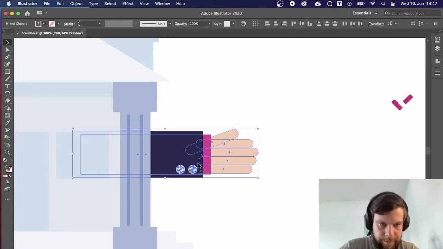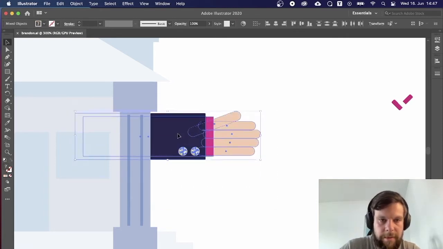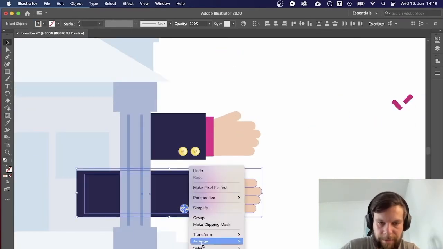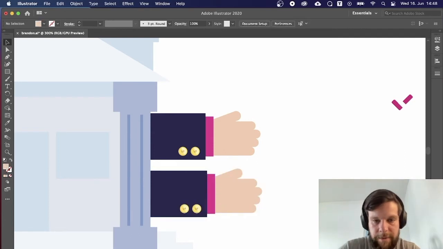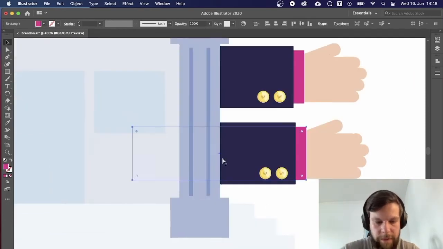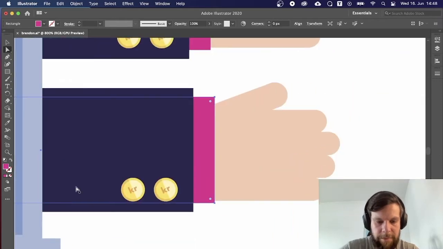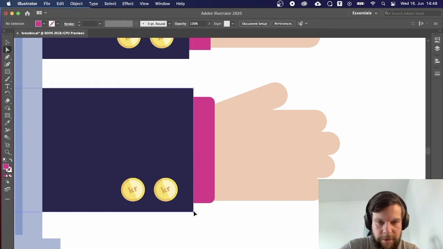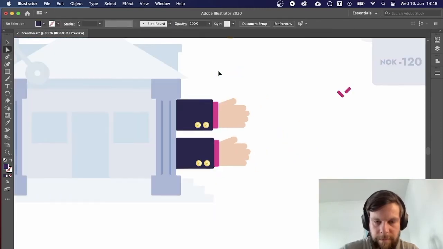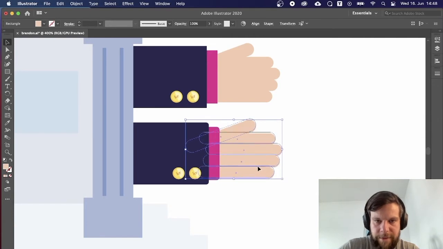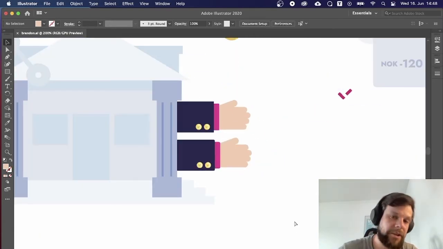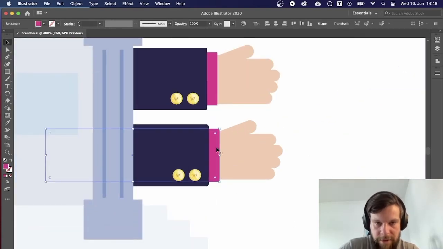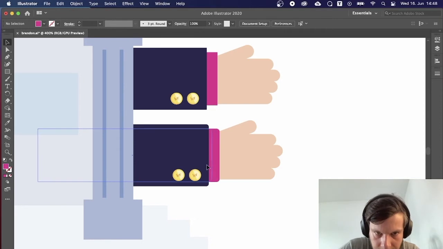Now let me copy that so we can play around with it, and then in the end we can choose between these two, and we also see a direct comparison, which I also most of the time do when working with Illustrator. It's always important to see the difference between your illustrations and your icons. Alright, now first let's round up these corners. And as you can see clearly, for now I haven't used any shadows or highlights, but we are going to do that surely. Actually, we can create a quick one right here.